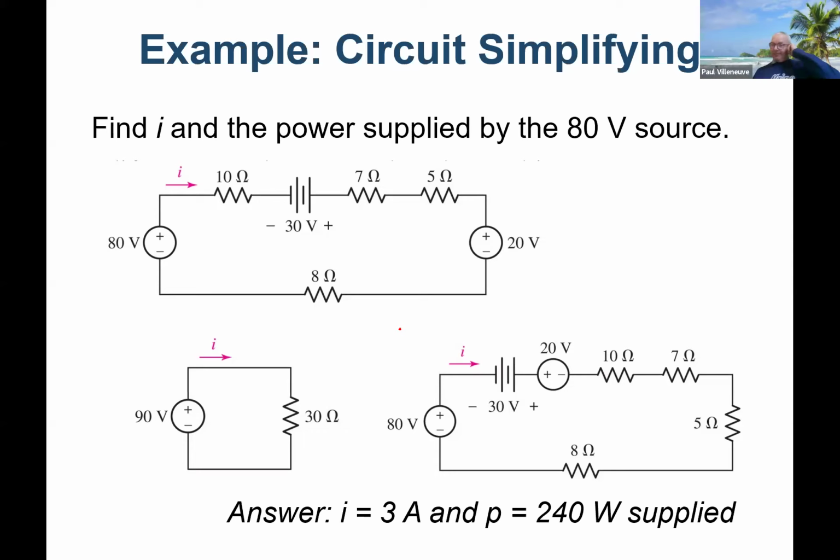All right, let's do it. So this circuit, you immediately want to do a KVL loop, correct? Which you always can do. But sometimes if you can stand back and realize this circuit might be able to be simplified, maybe taking some advantage of some of the stuff we've gone over in this class might make it easier. So I'm going to regroup all the power supplies, and I'm going to recognize that that's not going to match the exact original circuit, but all I'm looking for is the power supplied by the 80-volt source, right? It's really all I need to do.